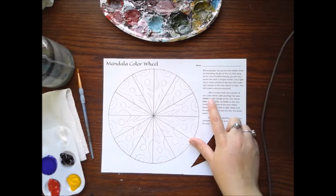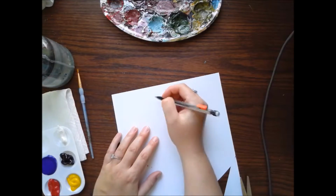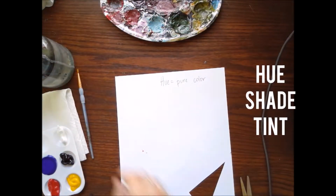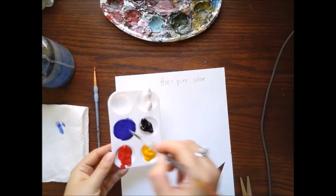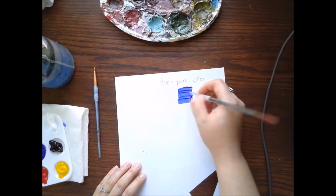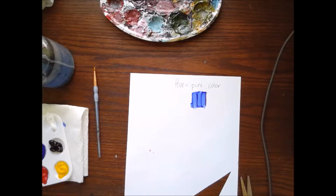So I'm following the directions here again, and I have my design all drawn out and I am ready to start painting. We're going to talk a little bit about a few things here. So we have three vocab words. We have hue, shade, and tint. And I'm going to show you an example of each one here. First, we're going to talk about hue, and hue is just pure color. So the color straight out of the paint tube, or when you are mixing two primary colors or secondary colors together, you're going to get a hue, the pure color. So in this case, it's just blue.